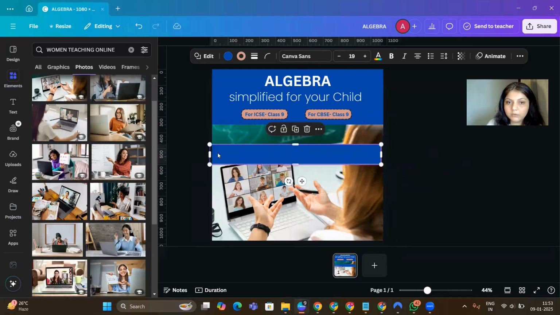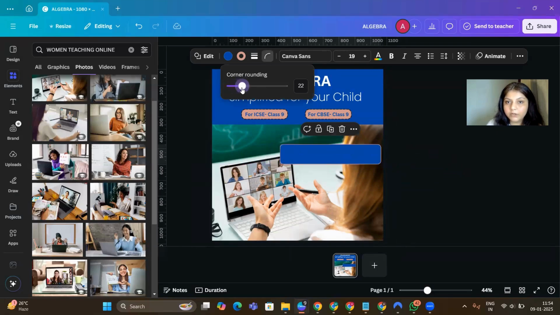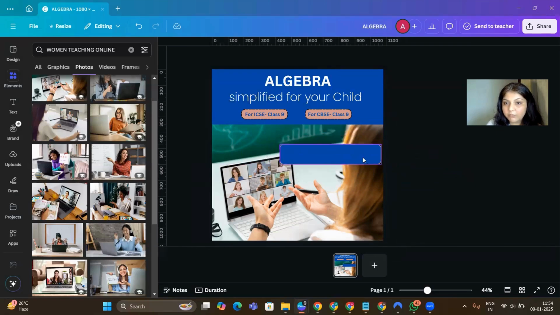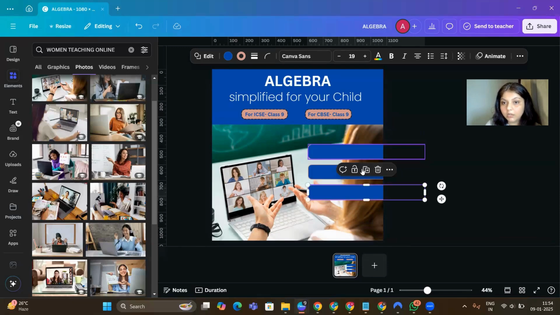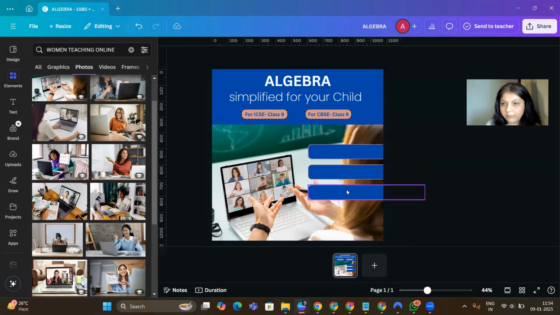और ठीक है, मैं थोड़ा सा छोटा कर रही हूँ. मैं इसके कॉर्नर्स को राउंड कर रही हूँ. 21 इज डिसेंट. अभी क्या है, ये मुझे बहुत जगह ले रहा है तो मैं इसको ना थोड़ा साइड कर दूंगी. आई थिंक इतना मैं स्पेस लूंगी. Information that the date, again the second information is timing. Then one more information was, there was one more information. अभी अभी मैं 3 ही रखती हूँ.